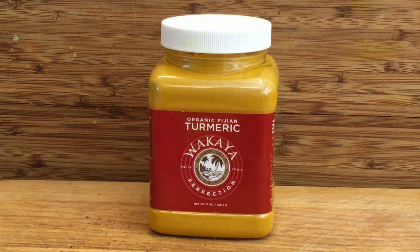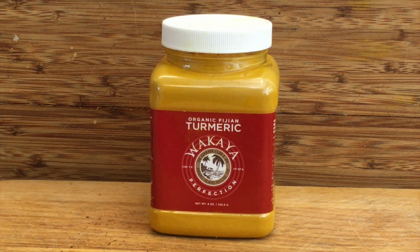Yummy. Just a word regarding powdered turmeric. All turmeric is definitely not the same. For example, you buy something like Costco for $3, a bigger container than this. This is 8 ounces. It tends to not taste very good. You don't know how fresh it is. It can be bitter, and you'll be like, I hate turmeric.